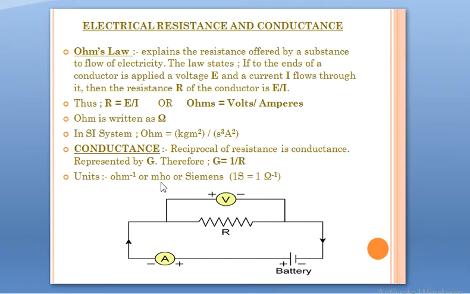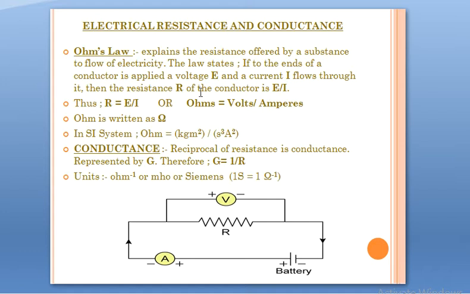And the units of conductance are also very easy to see, since we know the units of R. If R is ohm, conductance G is per ohm, ohm minus 1. Read in inverse, it is mho. Or another unit is Siemens, and 1 S is equal to 1 inverse ohm. So we have the very basic concept of resistance and conductance, and the two are inversely proportional to each other. They have a reciprocal relationship, which is very easy to understand.